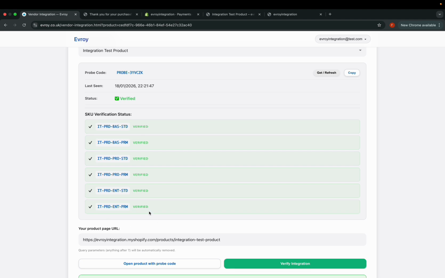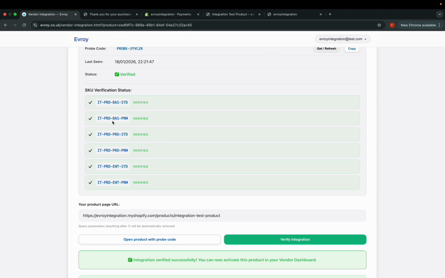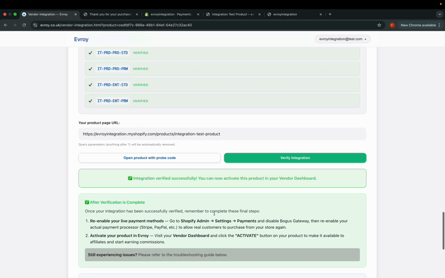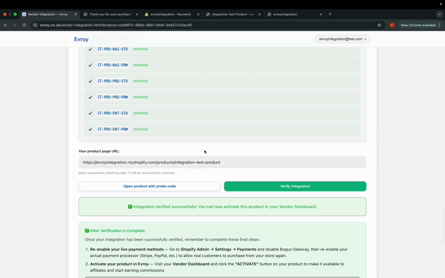If this hasn't happened for you, there should be a little error down here telling you why they weren't all verified and allow you to edit it. Put the new SKU back in, just check it on your website, and then you don't have to go through the entire process again with every single product. The ones that have already been verified do not need to go into your basket again. Just the ones that weren't verified, you'll need to check out of those again until they're all verified. And if they still aren't and you're not sure what the issue is, just contact support down here and we can send a team member to help you integrate it.